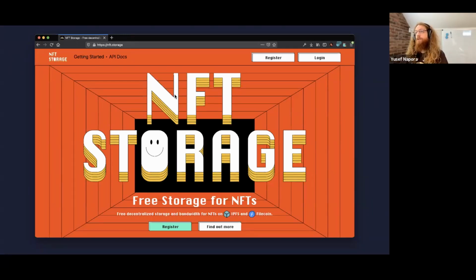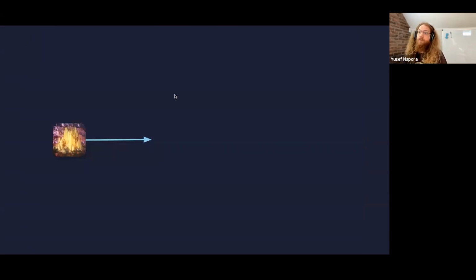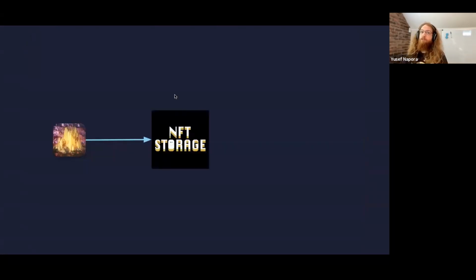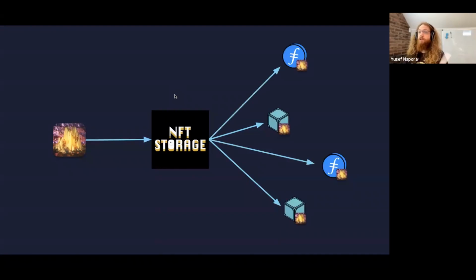NFT.storage uses Filecoin for persistence. So earlier we were saying, okay, if everybody disappears, then that's a problem. NFT.storage is solving that problem with Filecoin. So you put your stuff on NFT.storage. We're going to add it to IPFS. So we have our own IPFS clusters. We're also using help from Pinata to get more redundancy in there.